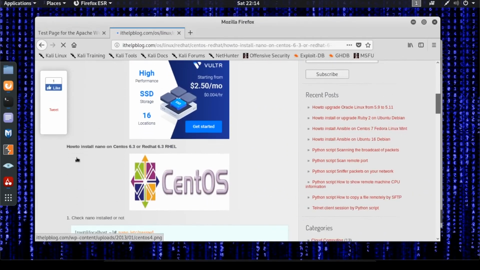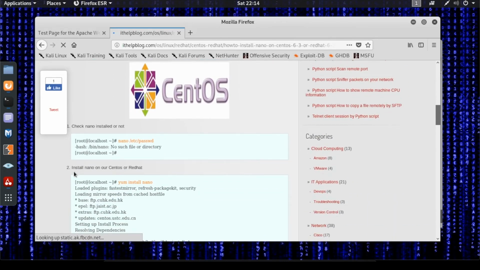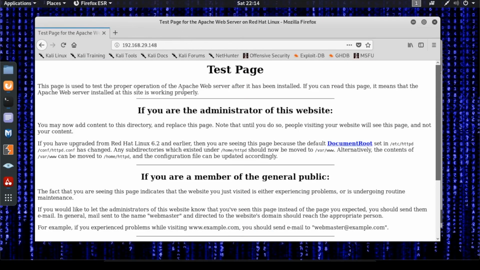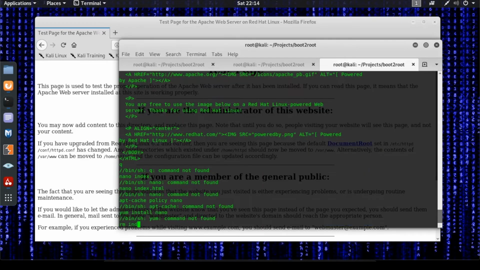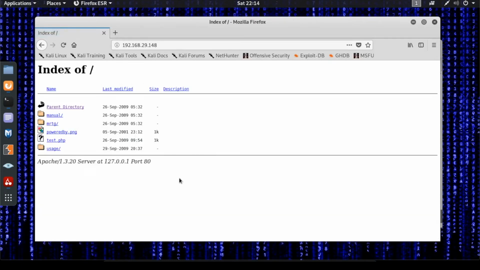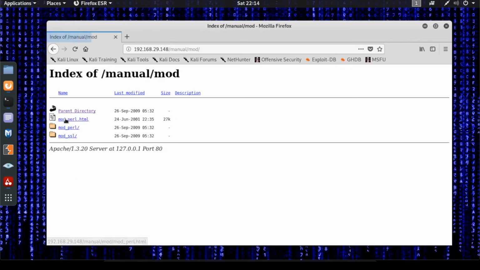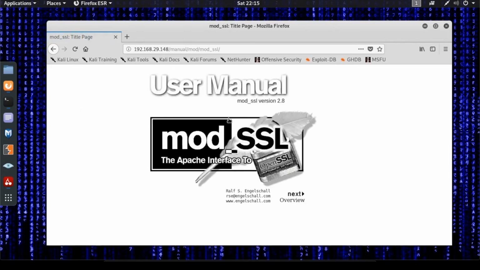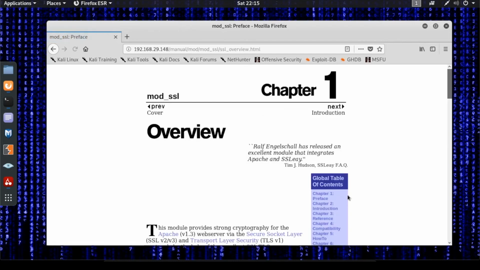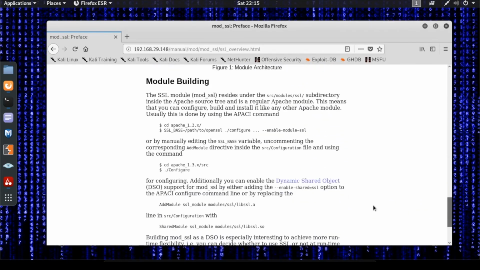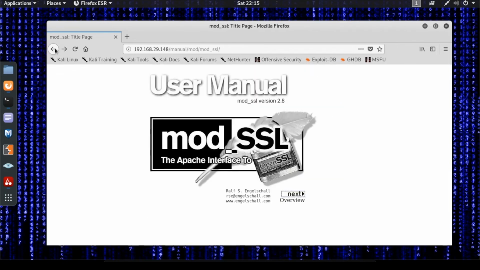I really want to mess around with that index.html just to show you guys that the changes can be reflected. But I don't even have the yum package manager on here, so let's just remove index.html. Oh, okay, now that we don't have an index.html anymore, it's just showing us the index of the directory itself. So we can navigate around in here. What is this? User manual for mod_ssl. So it looks like this is some documentation on the SSL encryption. So I guess that's cool. It's not really that interesting to me as a malicious party, though.